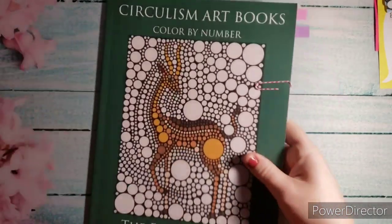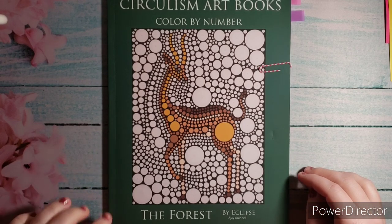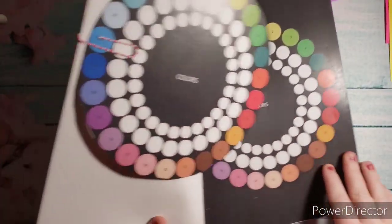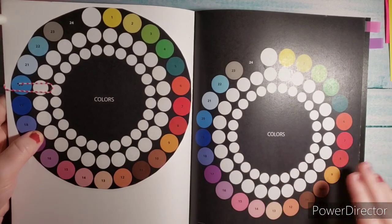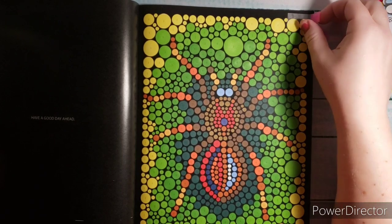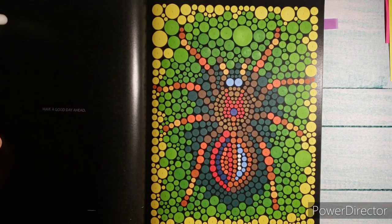Next one that I did was in this one, Circulism Art Books, colored by number, The Forest by Eclipse. Oh, I didn't put a little tab on there that says I colored it. So I did what Nikki and Niagara does, and I cut this one from the back so I could travel with my pages. And I colored this first one, which is a spider, and this one was actually really easy to do. I just used my Cali Art brush markers, and it was done fairly quickly.